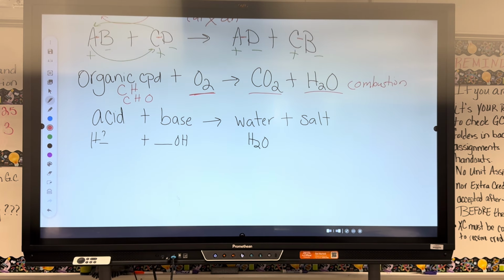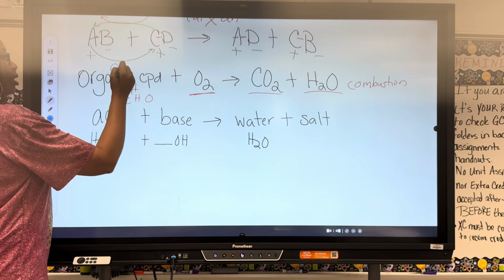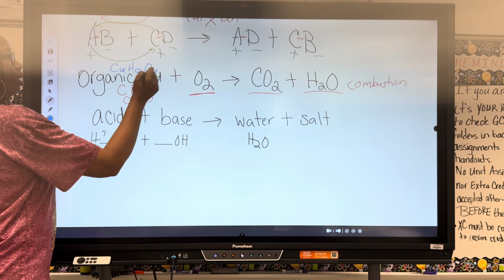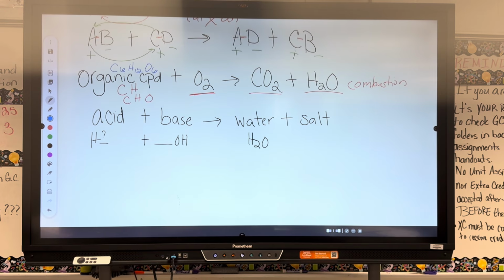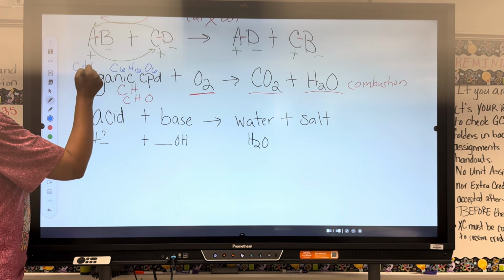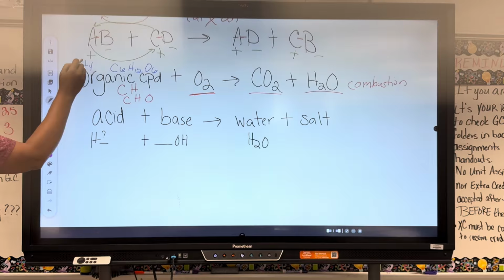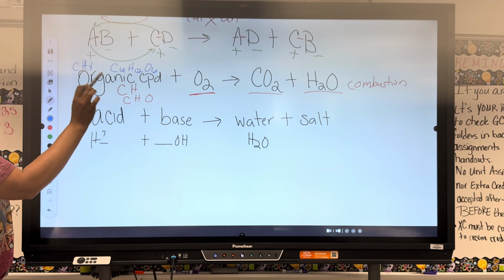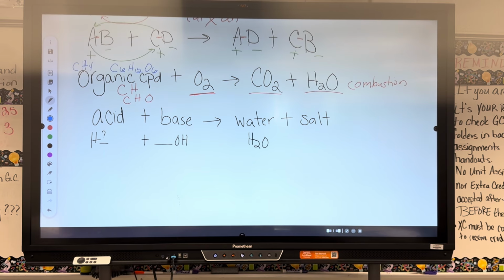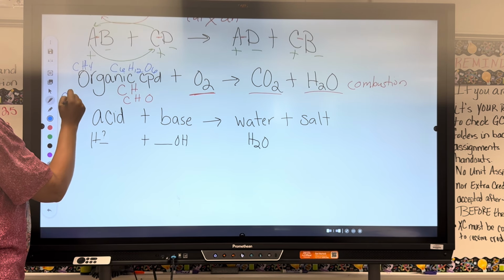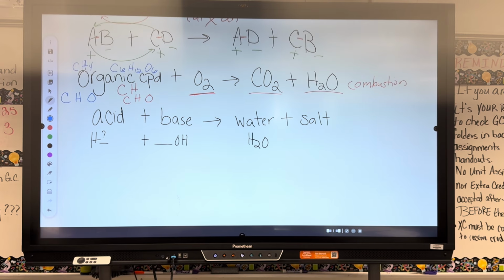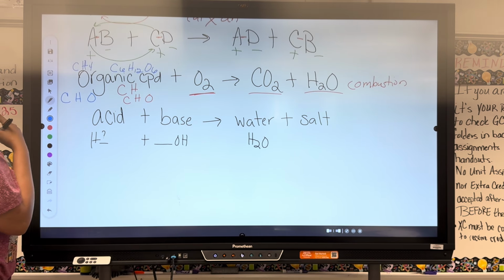The most common example that you've seen 1,000 times before is cellular respiration. C6H12O6, that glucose, that sugar molecule, reacting with oxygen to produce carbon dioxide and water. This could be methane, CH4. It could be ethane. It could be some other organic compound. But the thing is that you have an organic compound that reacts with oxygen to produce carbon dioxide and water. I'm going to do one of these at the end of balancing, because the key to balancing these organic compounds is to balance carbons first, hydrogen second, and oxygens last. So I'll do a couple examples of that because I left it off of the other video.